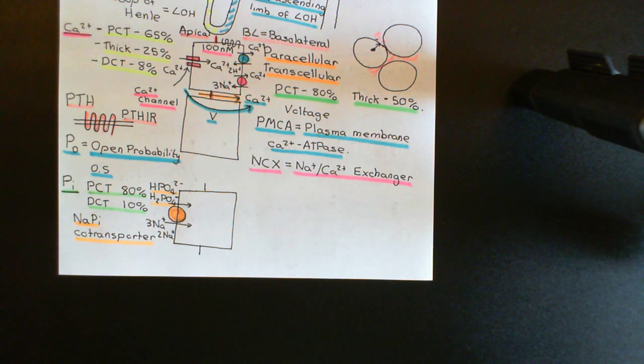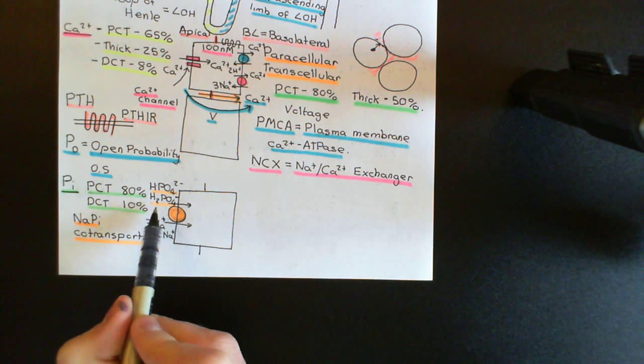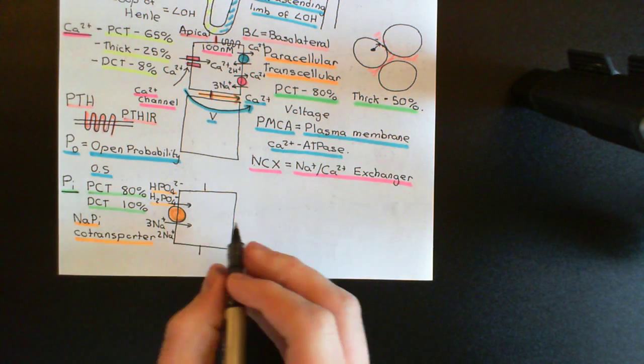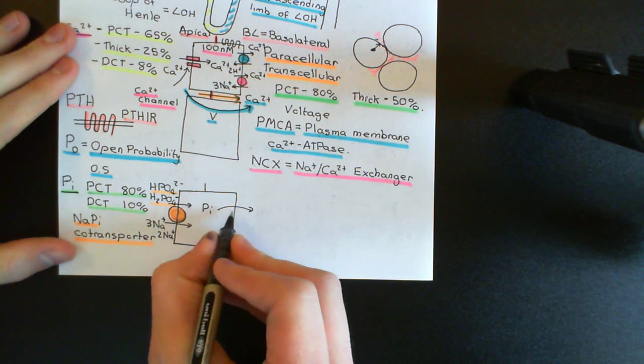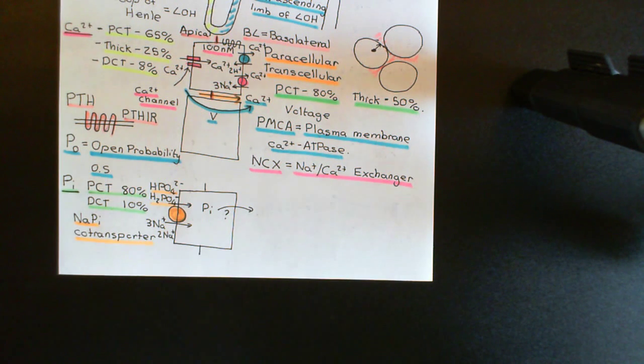Okay, so that's the sodium phosphate cotransporter, which will be localized to the apical membranes of these renal tubule cells of the proximal convoluted tubule and distal convoluted tubule. And this transports these phosphate ions, the main 2 types of phosphate ions, into the cytoplasm of our renal tubule cell. Then somehow the phosphate ions get across the basolateral membrane, but the mechanism for that isn't known. But they do, and then of course they'll be in the basolateral fluid and they can return to the blood.